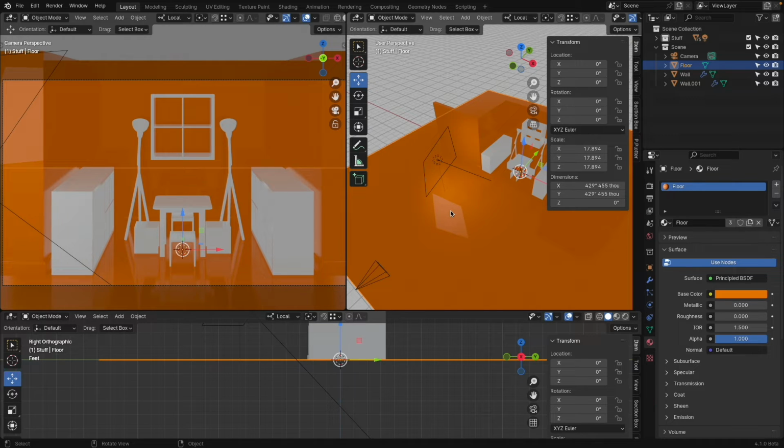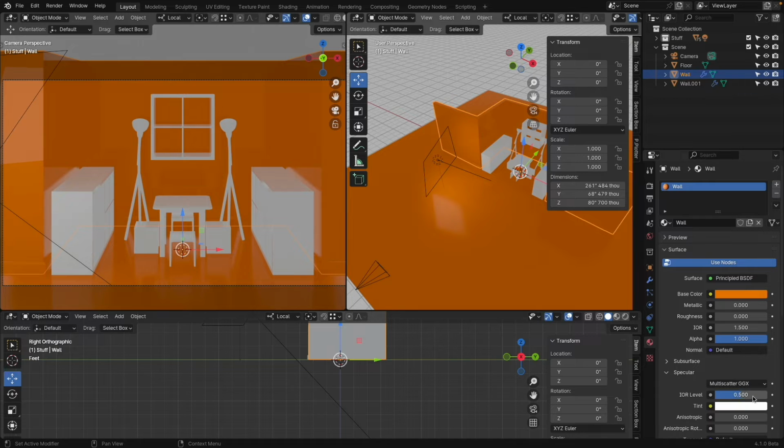The ground, we would like to have a little bit of reflectivity. So 0.2 for the roughness. Very good. But the walls, we don't necessarily want to be reflective. So this floor material, we make a copy and say wall, put roughness down to 0, and then the specularity we set to 0.